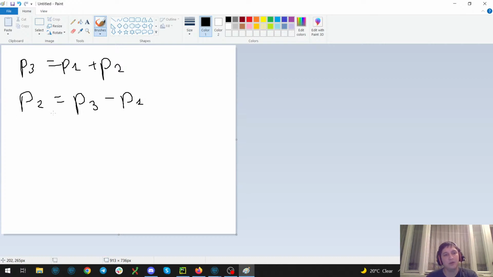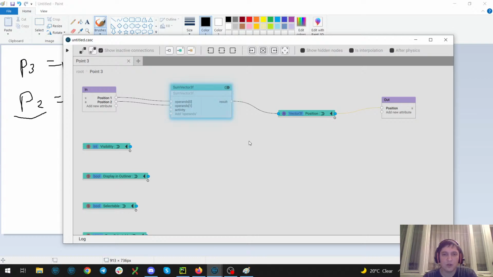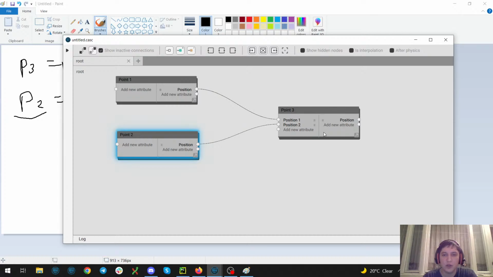So if I edit the position of point 3, I want the position of point 2 to be recalculated like this. Let's go to the node editor and try to actually implement it. So we'll need the position of point 3, and we're going to subtract the position of point 1 from it.